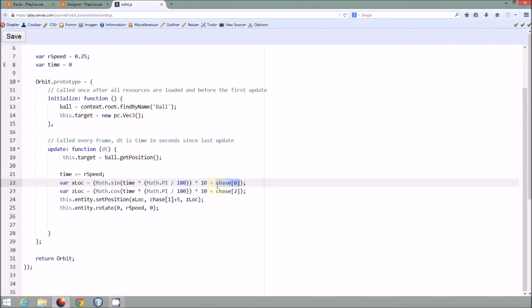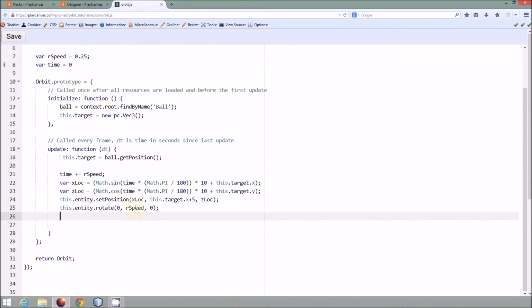And now here the chase is 0, was originally from the old API. It's now updated to this target. Was that the 1 or the 0? Let's check. Okay, that was 0. So maybe target.x. Should have known that just from what this needs to be. And then this dot, the chase 2, now becomes this dot target.y. We look down here and make sure that we know how many of that. If it needs to be updated, we do. We have the chase x also here, so we go this dot target.x plus 5.